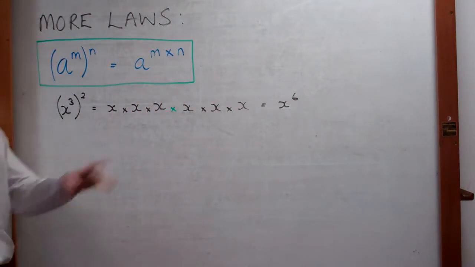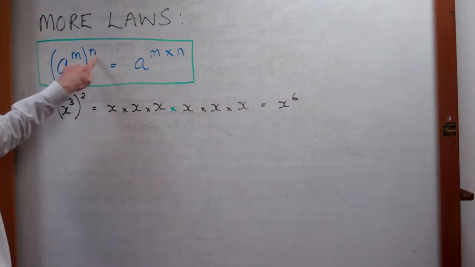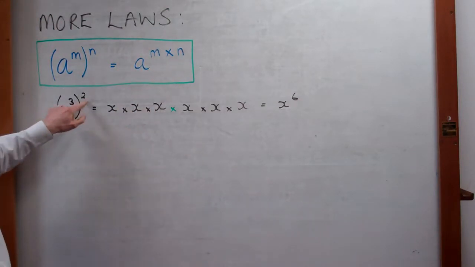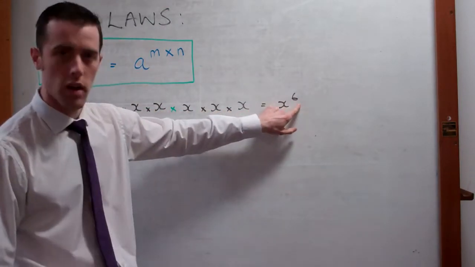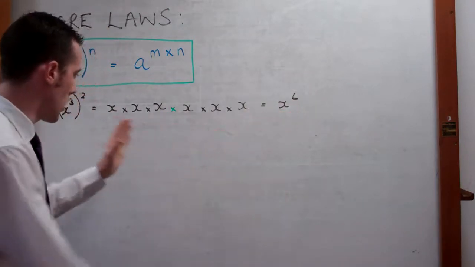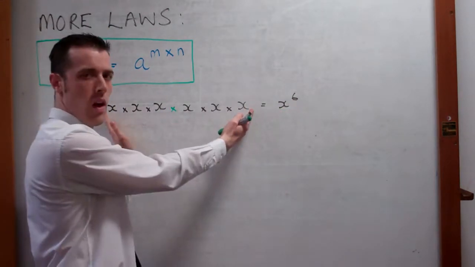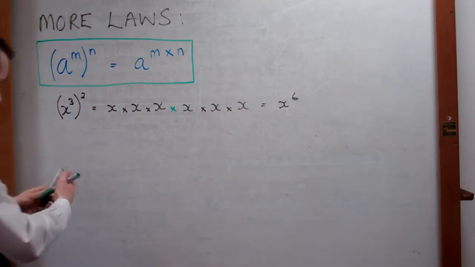How do we get to 6? Let's look at the rule, right? So we've got m and n and we multiply those together. So 3 and 2, we multiply those together and we get 6. Okay? So that's a kind of shortcut. So again, this section we don't really need to write out. I'll show you why. Okay?